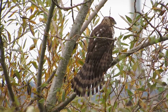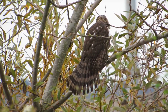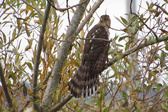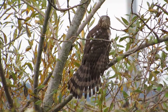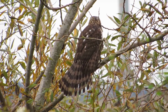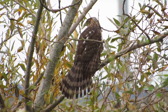He's looking around. He's thinking about taking off, I think. It's a good looking bird, juvenile Cooper's hawk. A nice long tail. Look at all the markings. You can still see the white spots on his back. Probably a first year bird. Haven't seen his eyes yet. He hears the bird. There's a starling or something flew down below him. He's kind of looking for that. He's thinking maybe that'd be a tasty little tidbit here for today.